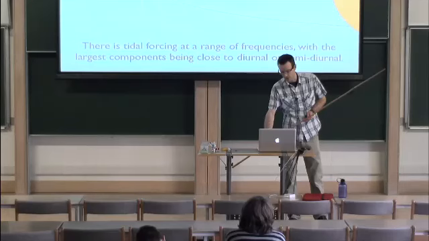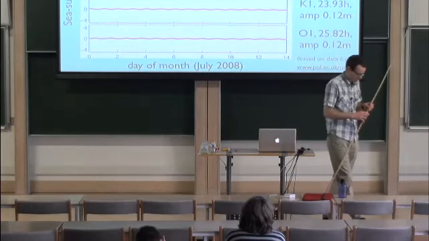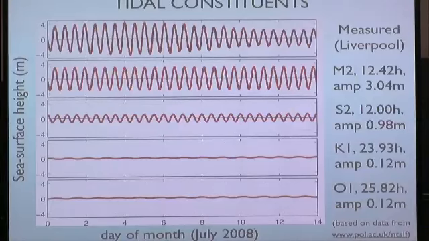And of course, you can work out what these frequencies should be. Well, or Victorian mathematicians could work out what these frequencies should be from very long calculations. And each of these frequencies has a letter and a number ascribed to it. This is George Darwin notation. So M2 is the principal lunar tide twice a day. S2 is the principal solar tide twice a day. And here are some diurnal tides, K1 and O1, with these particular frequencies.